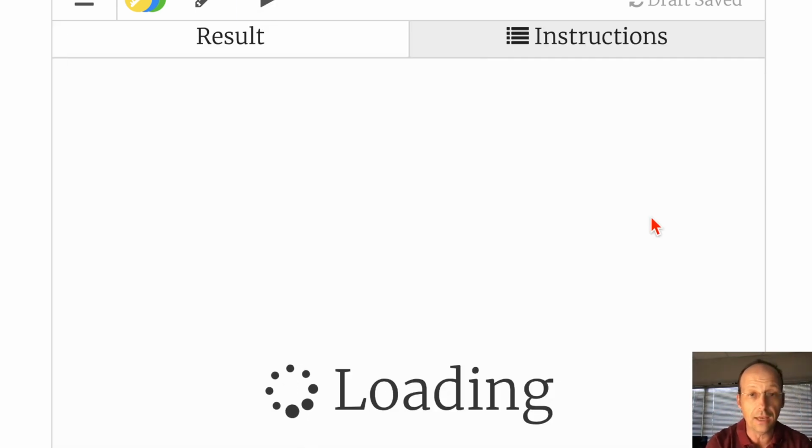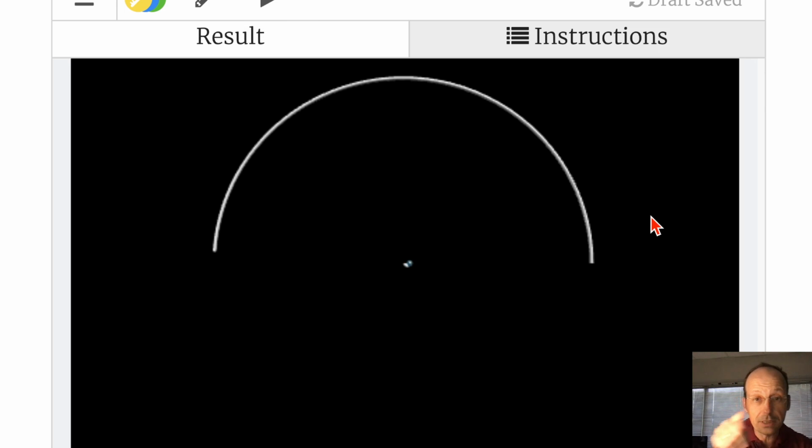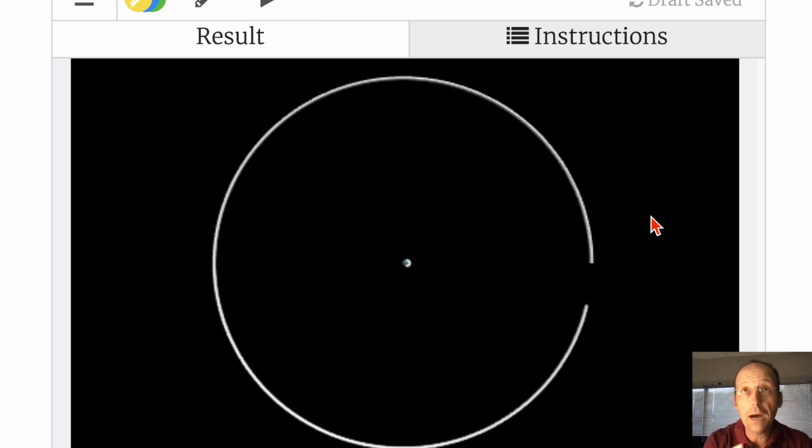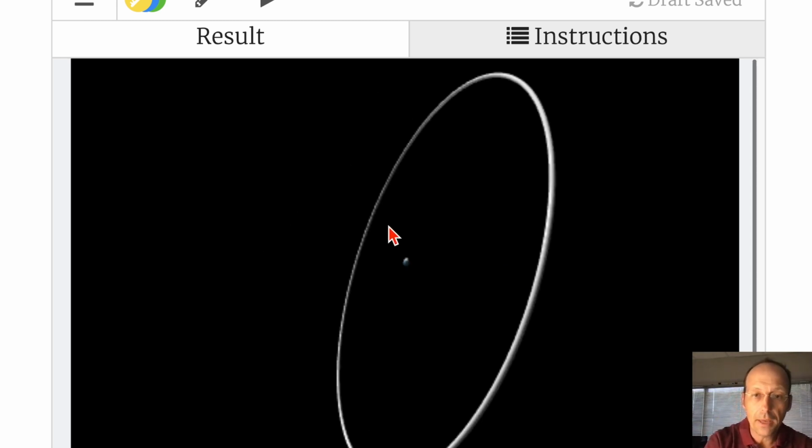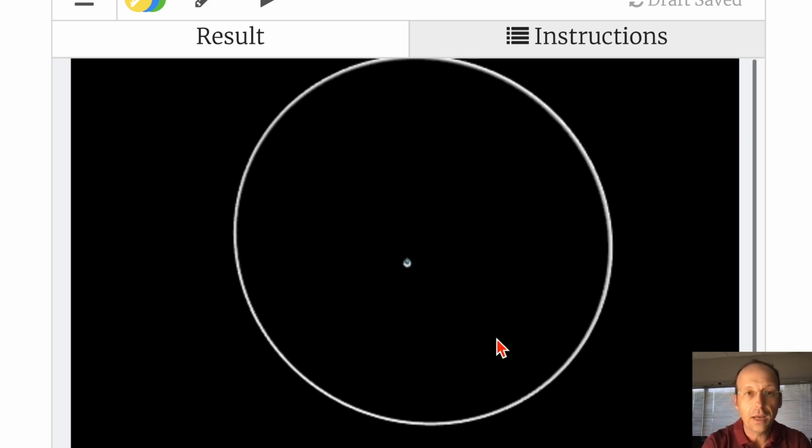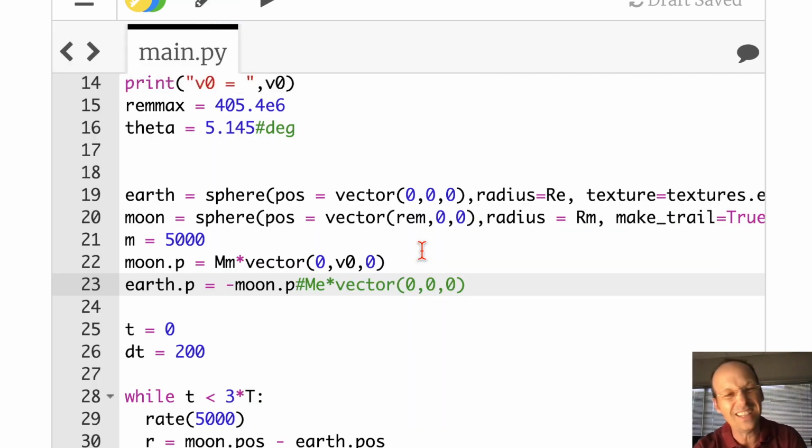So if I do this again, the Earth still moves. You can see it doing a little circle like that, but it stays in the same place. Okay, so we have built our imperfect Earth-Moon system. I do want to do one thing. It's not super great, but I kind of like it. We can make this look a little bit more realistic.